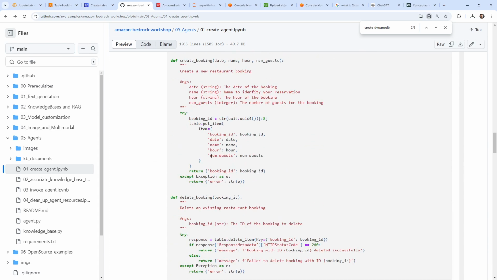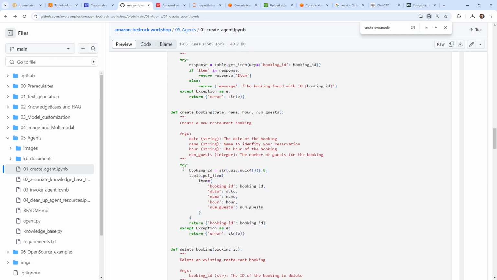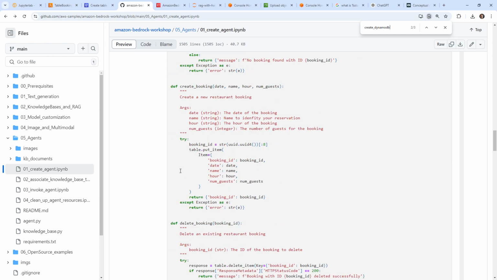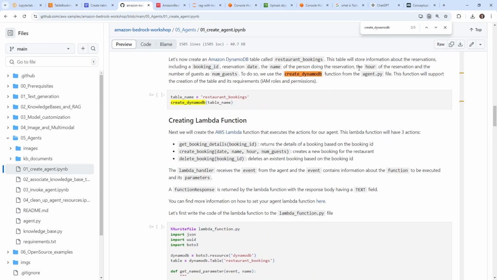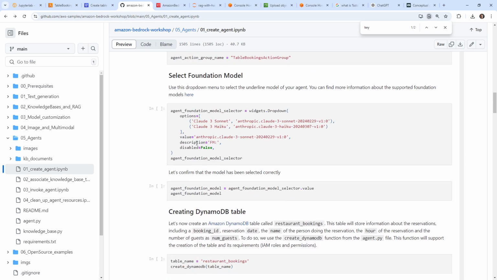So we know here that like it would insert things like booking ID. So it seems to me that the primary key would probably be the booking ID, because it's not saying any primary key here. Yeah, key booking ID. So I think booking ID is our primary key here. And I believe that it is a string.